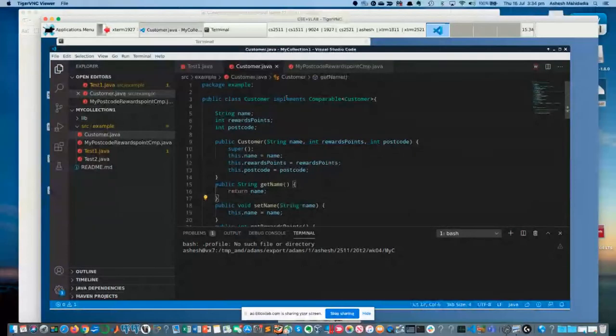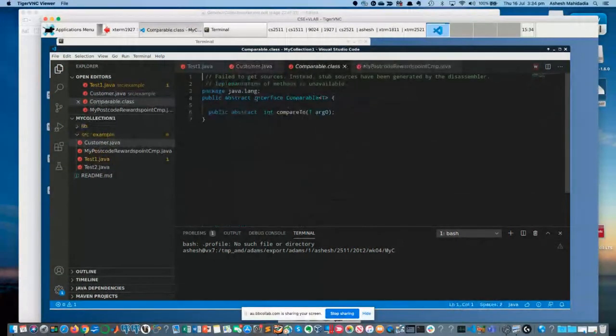The only difference here, you see, is it implements Comparable<Customer>. So what is Comparable? If I want to go and show it to you, it is an interface in the Java language. Anything which implements Comparable, in our case, T will be replaced by Customer. That must implement, remember that example I discussed in the lecture notes, the compareTo method.